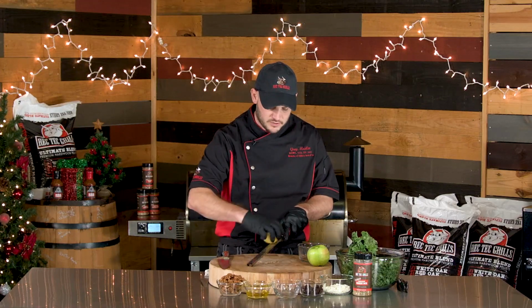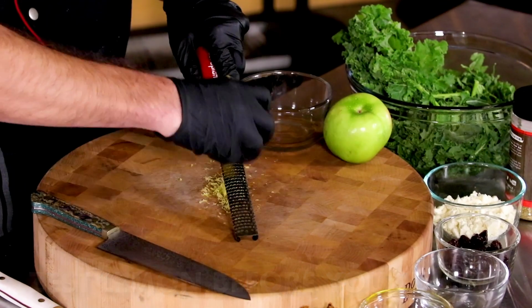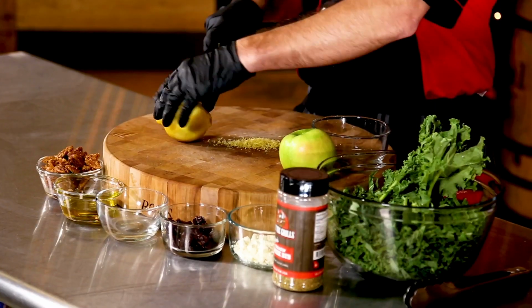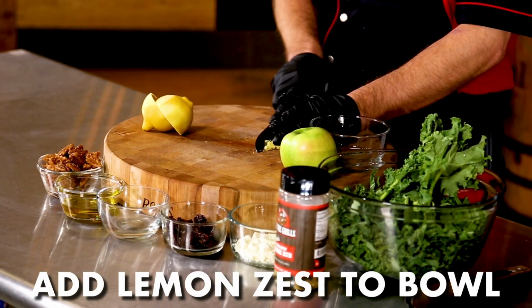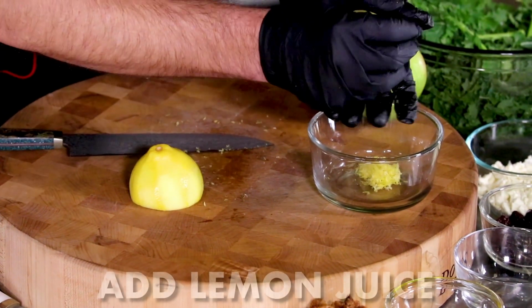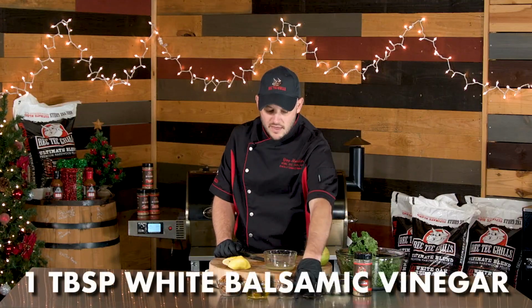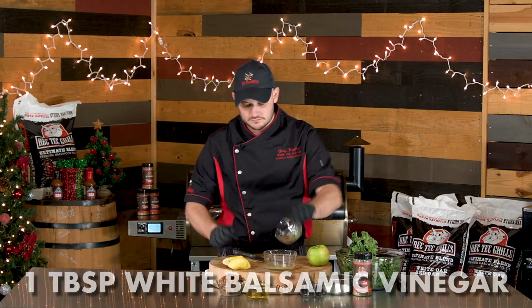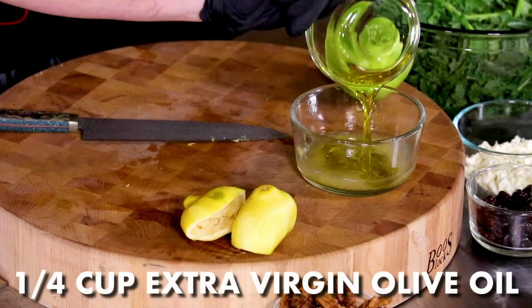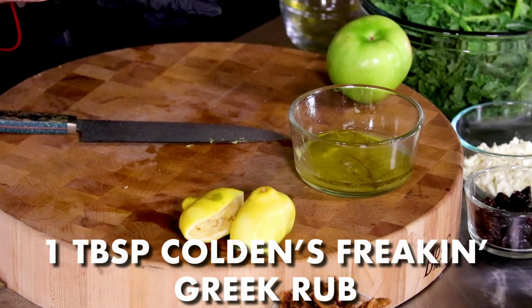All right, let's go ahead and make the vinaigrette for this salad. So to extract the most flavor out of this lemon, we're gonna zest it before we juice it, and that's gonna give us some great, vibrant, fresh flavor. We'll add a tablespoon of white balsamic vinegar, 1/4 cup of extra virgin olive oil, and then just a little bit of COLDEN'S Freakin Greek.